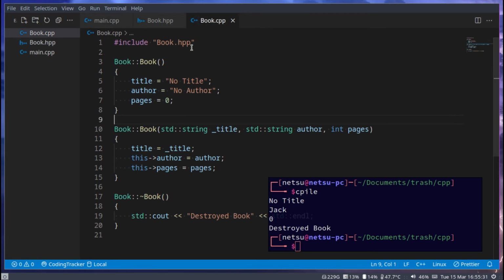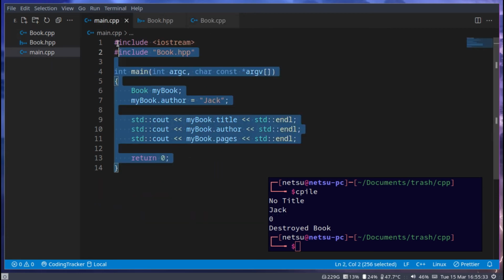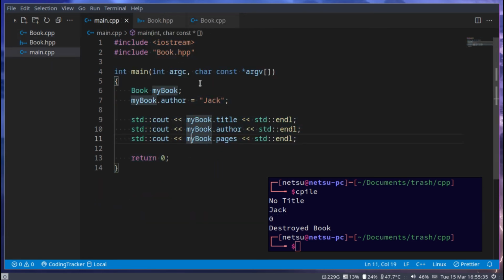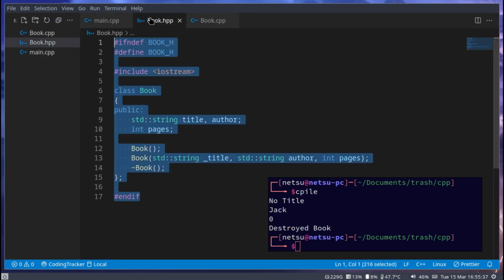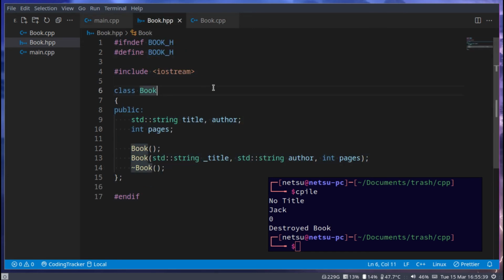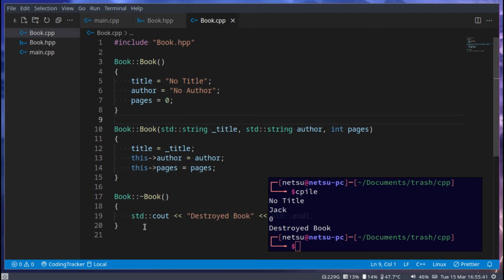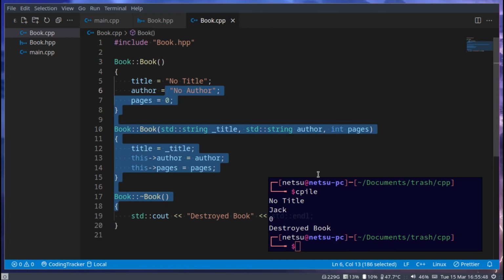And then you think this is way cleaner because now we have a file that uses our object. We have a file that declares how the object looks and what's inside of the object. And then we have a file that actually works and designs the whole object. Like this makes the object work.